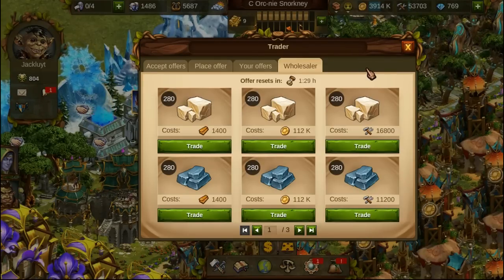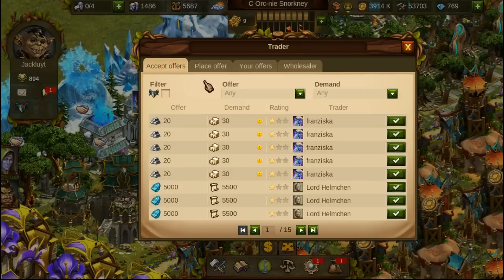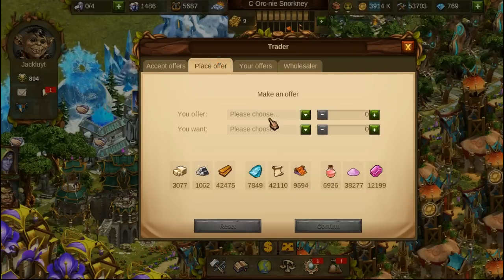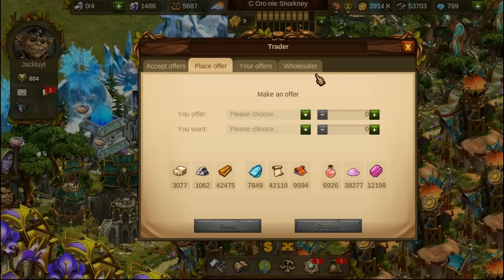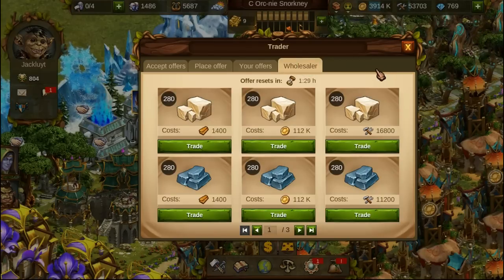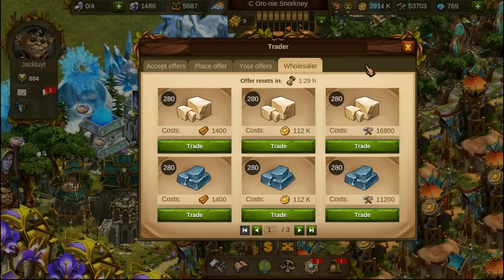It will be coming soon, and then trades will be much more attractive. So you will not go to the wholesaler, you will go to accept offers, and you will get your trades there, or you will place offers and you will get what you want that way. But he said the mistake they made is they should have done this first, fixing this part of the trader, before they fiddled with the wholesaler. And I suppose, well, we can all make mistakes. It does make sense. Something to look forward to is that the trader is going to be quite radically redesigned.